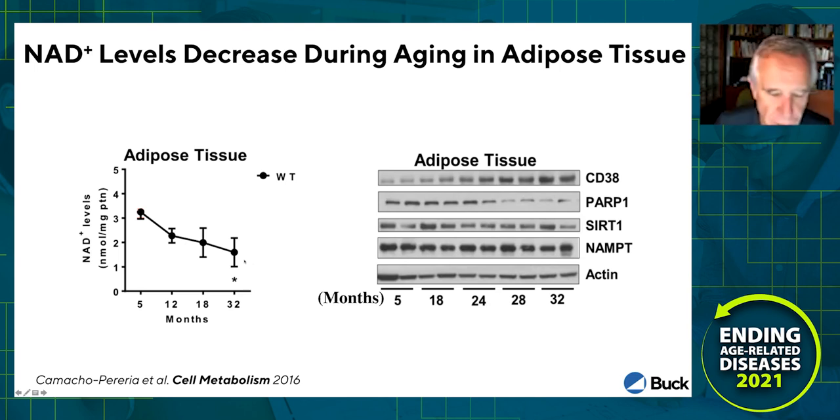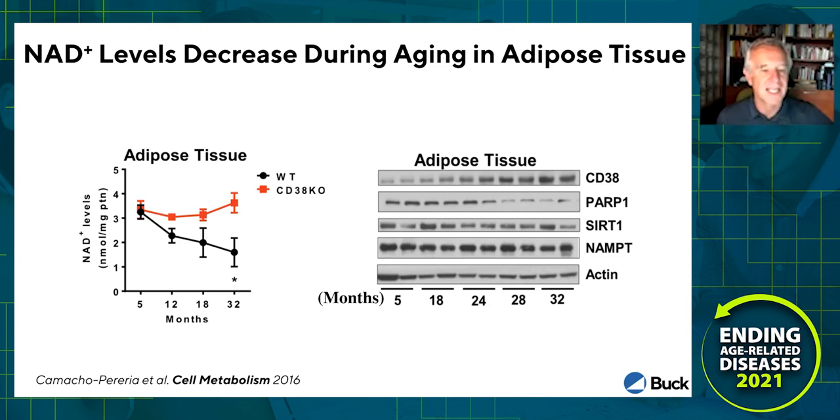But remarkably, what drew our attention in this paper was additional data looking at a CD38 knockout mouse, showing that in these mice, NAD levels were maintained during aging. Eduardo Chini and his colleagues showed this not only in adipose tissue, but in multiple other organs, indicating that, at least in these organs, CD38 appears to be one of the major drivers of NAD decrease during aging. This really drew our attention, and we started working on this a number of years ago with Anthony Covarrubias, who was a starting postdoc in the lab.